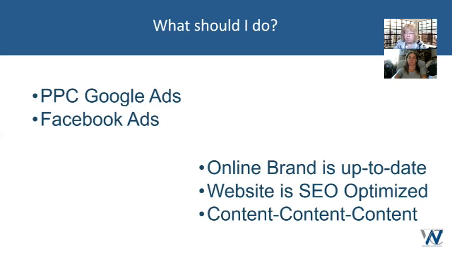We want to make sure our website is SEO optimized. Jen, would you like to jump in on that? Yeah, so it's a combination of focusing on keywords that people use to search for your product or service. Again, this may not be the words that you use or the industry specific or even the proper word for the product and service. It can be slightly off. Or think about it in a casual setting when people are doing like a voice search, they don't necessarily string together all the words that you may use to describe the product or service. They're going to take out words like the, of, and those types of things as well. So you need to take that into consideration.